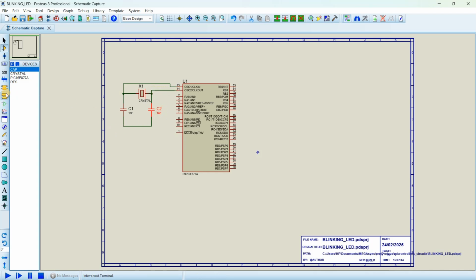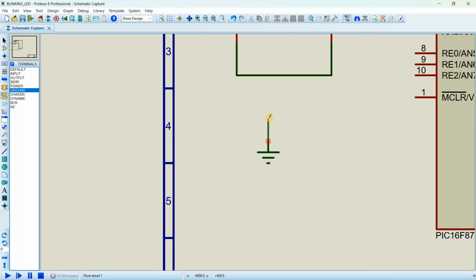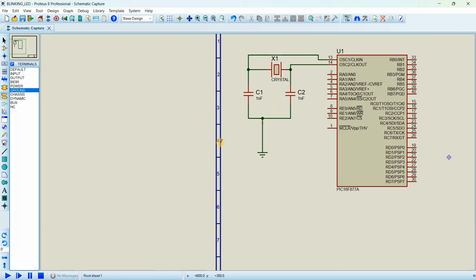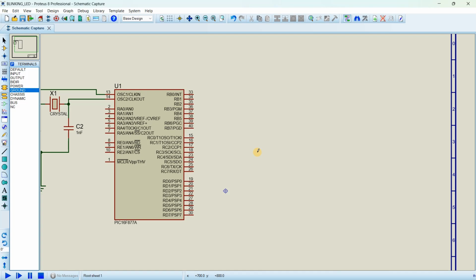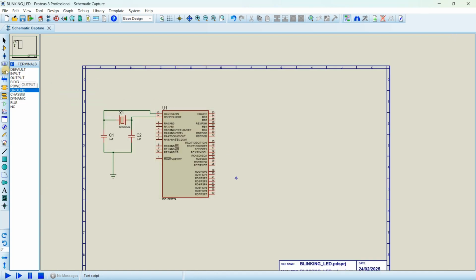We need a ground, so we go to terminals and place our ground over here. I'll connect it to that. Now our crystal has been connected, so go back to component mode.